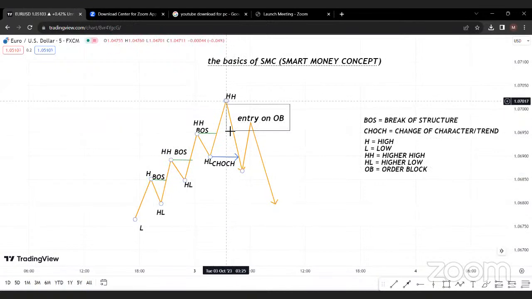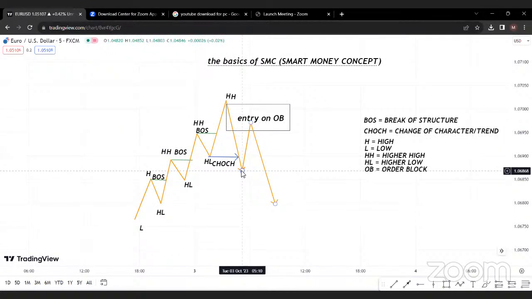So now let's talk about an order block that was created within this run. This was a bearish run, so automatically the order block that was created must be a bullish candlestick. The last green candlestick, or the last bullish candlestick, the market created before it reached this point, so before it changed character. If you ever find a candlestick within this area, which is an order block, then that should be your entry.